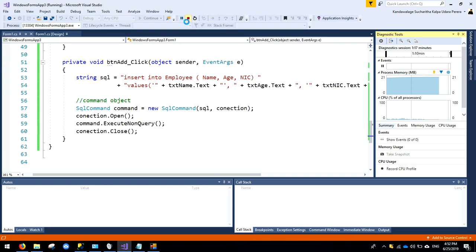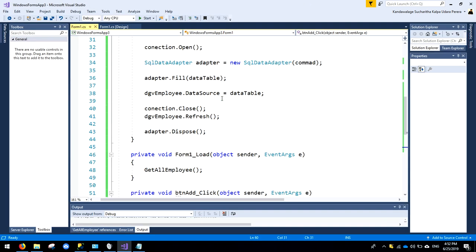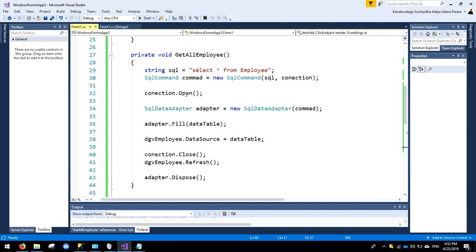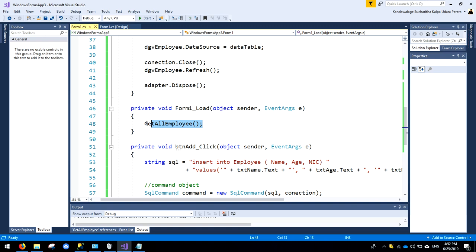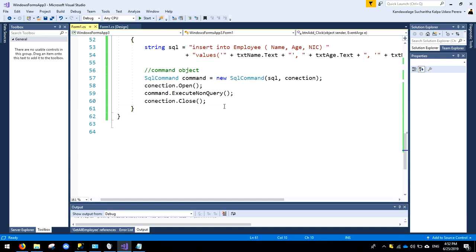Let's do it. We have loaded our employees' information to the data grid in here. We use the same function at the end of the add operation.